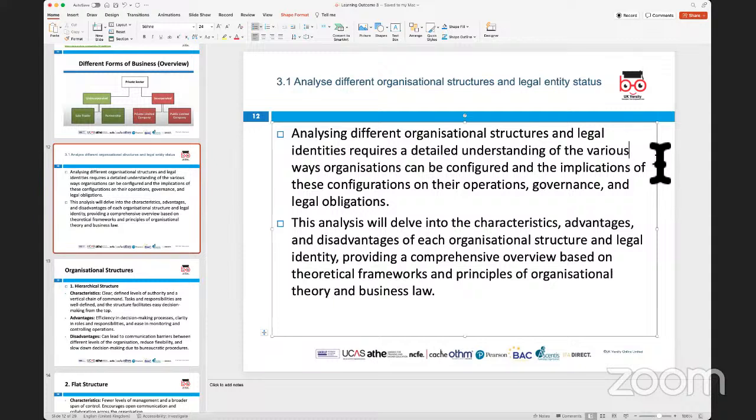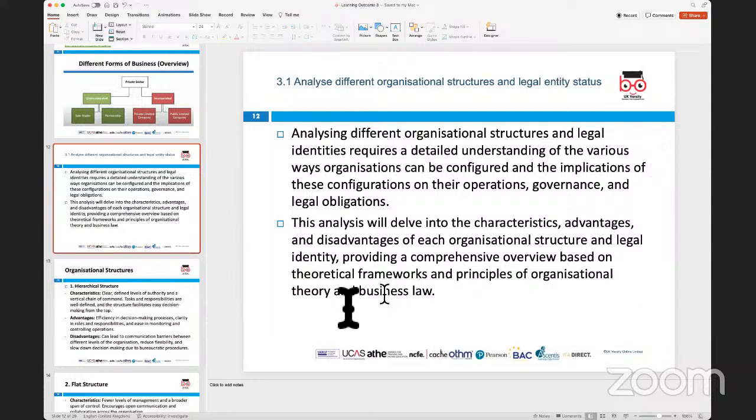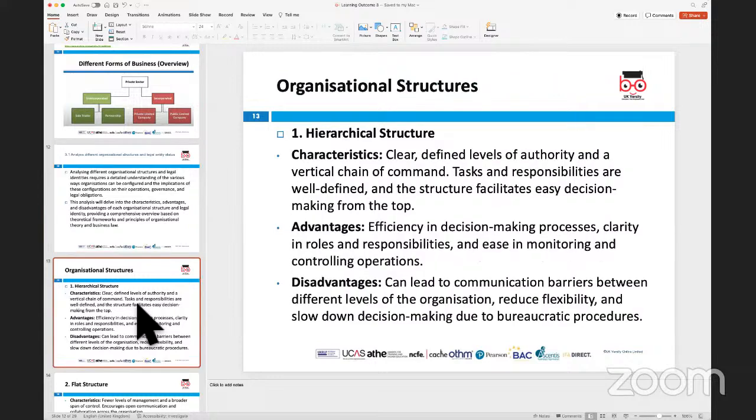So if I have to analyze different organizational structures, what I would need to do is identify separate factors, say how they're related, and how each one contributes to the topic, which is why it is an organizational structure and why this legal status is suited for the company. So here I would need to talk about advantages, disadvantages, provide some arguments, take an example of an organization and say, okay, if I talk about hierarchical structure, these are the advantages and disadvantages.